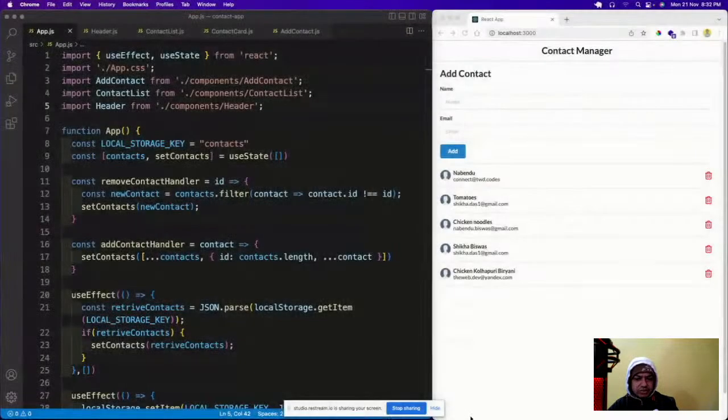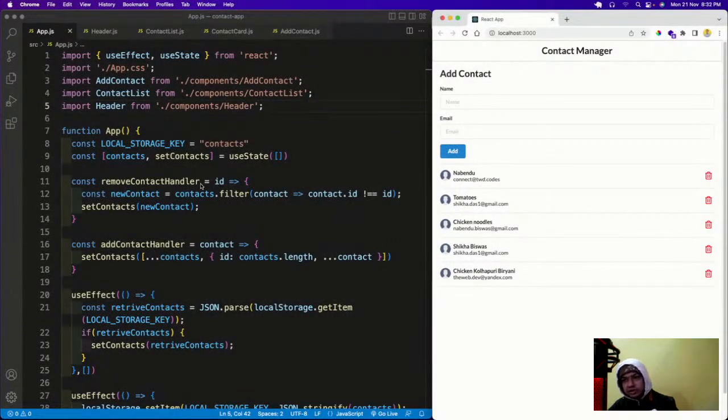In React router, I have created an application. Right now I have already built an application which doesn't have React router. So why do you need React router? If you see this application, it's a very big application in which you'll see this add contact component is also there, and it is showing all the components. It's a simple application, and I have a video for this on my channel.